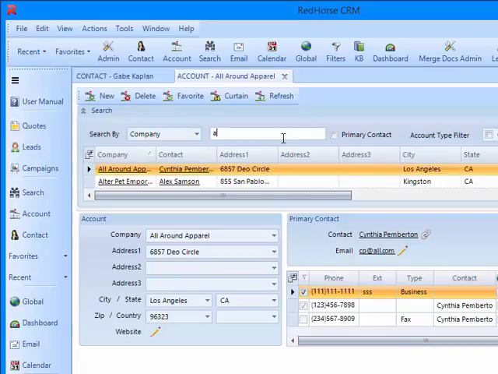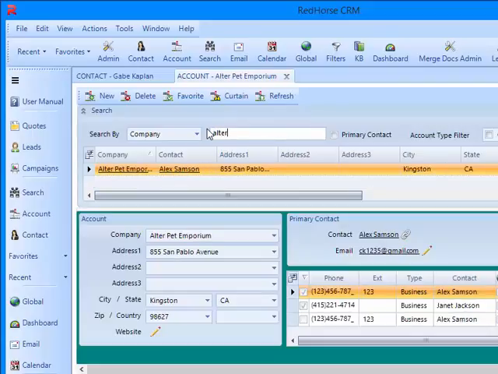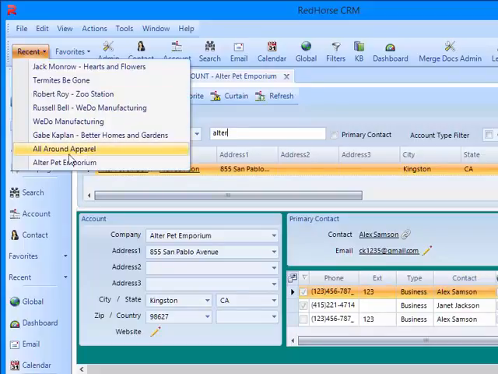It's important to understand that when you search for just one letter like I did with an A, the first one that it finds, it adds to the list. This may not be the one that we're interested in, but it will be added to our recent list. If we were looking for a particular company, we might want to type in more of the company name that we know so that we only get one in our recent list, the one that we were looking for.